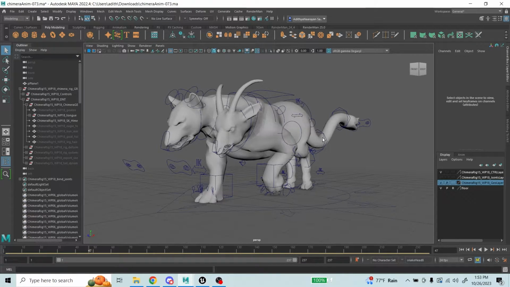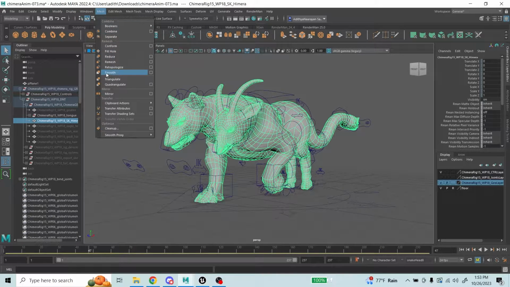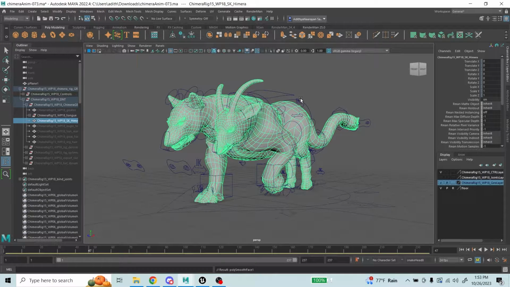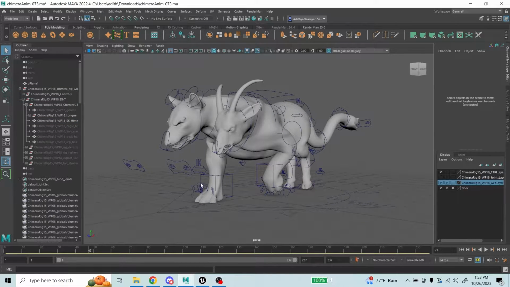So to actually make sure that it's smoothed out, what you have to do is go to 1 mode and then go over to mesh and then actually go ahead and press the smooth operation. Now this will properly smooth out your object right here. It does add more geometry, but now you're going to get that smooth preview that you already had with 3 mode, but it's actually baked into your mesh. And so now you can go ahead and export this out with the smooth mesh preview.